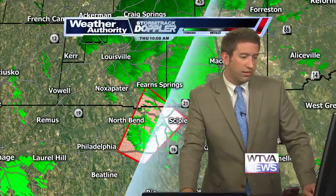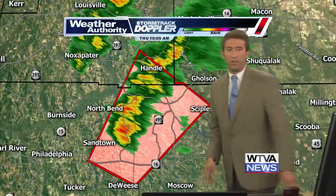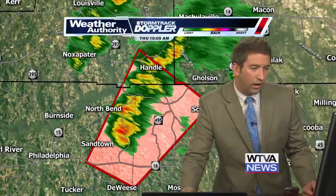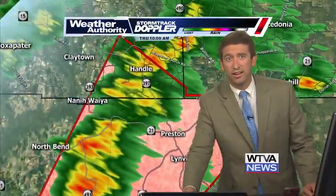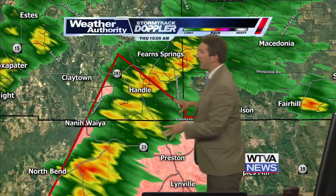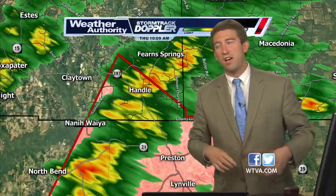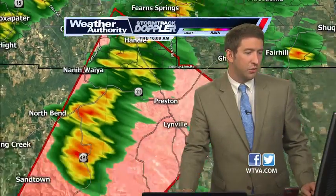We're going to look once again at the rain mode of the radar. This is going to have it approaching the far northwestern corner of Noxubee County. So if you live anywhere along Mississippi Highway 397 near Handle, that's going to be east of Nanawaya. This is the area of Winston County we're talking about. And if we have any viewers who happen to be in northeastern Neshoba County or northern and northwestern Kemper County, we're going to be watching you as well.